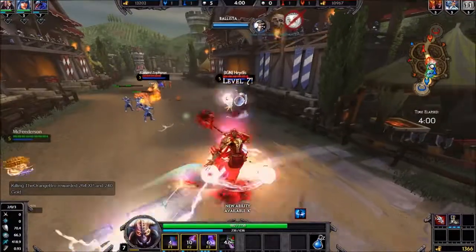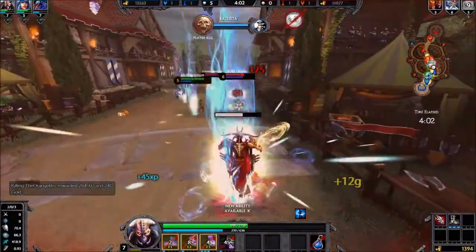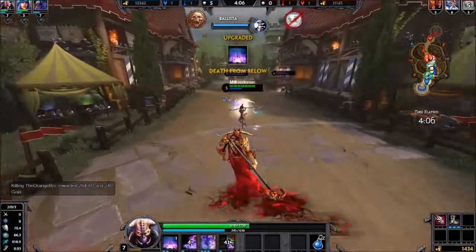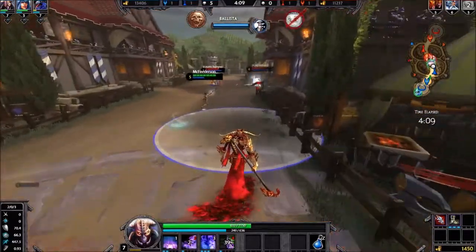Steal that kill. Get level 1. So they're doing lots of damage.